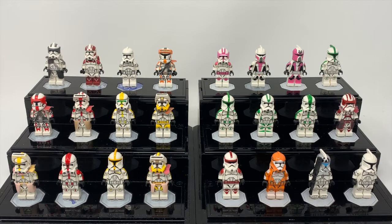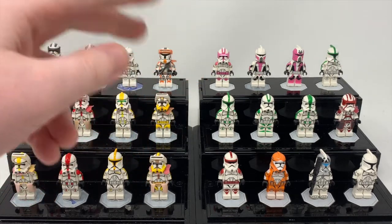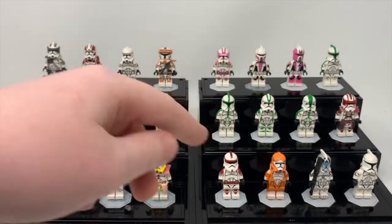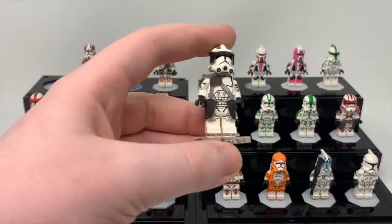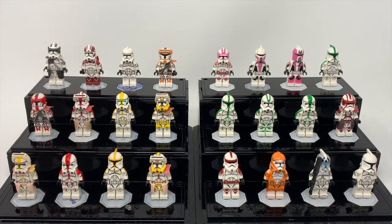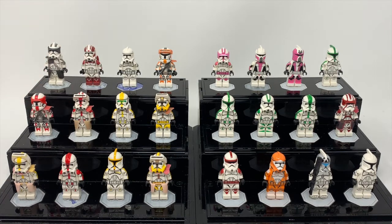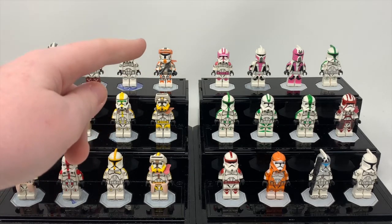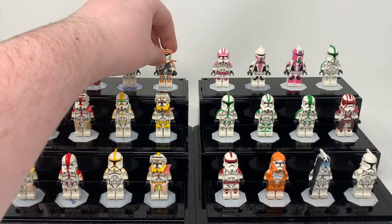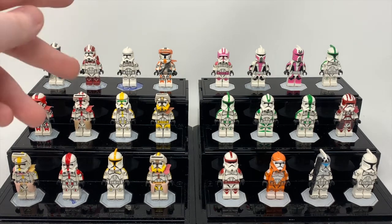Here we have the Battlefront 2 figures, Old Republic, 327th, the pink misprint slash Legion, 41st, and then just the Miscellaneous. Starting up here we have the Phase 2 Heavy from Battlefront 2, the Rocket Trooper, and the Grunt — just decided to group him in because he goes in the squad pack. I am missing the Sniper, but I do have an extra Grunt, so I might later once I get another set of macros make the Sniper. Then we have the Old Republic Orange Build-A-Fig — this is technically not the Build-A-Fig just because of the cloth. I don't know why it took me that long to figure out that the Build-A-Figs, you can literally make the Old Republic Troopers from those.